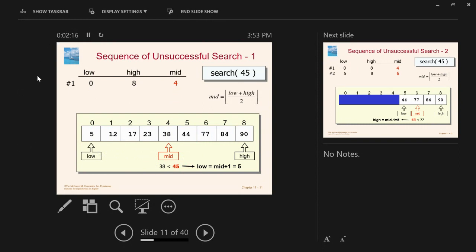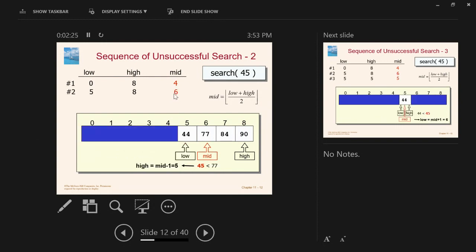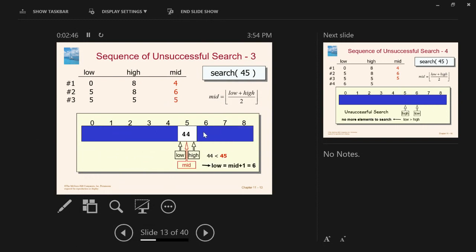Now, unsuccessful search. Imagine we're searching for 45, which we can quickly eyeball and see that that's not in the array. So same process, we start at index 4, the midpoint there, okay? 38 was less than 45, so we know it can't be in index 4 or earlier, so our new low index is 5. And we do the same thing, our low index is 5, our high index is 8. We calculate the midpoint is going to be 6, so we compare 45 to 77. 45 is less than 77, meaning our new high index is now also 5.